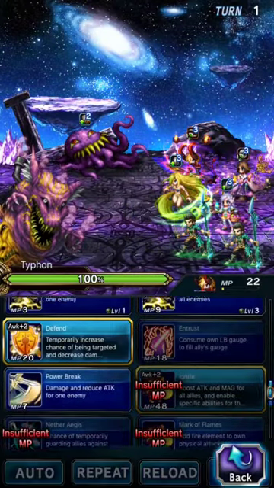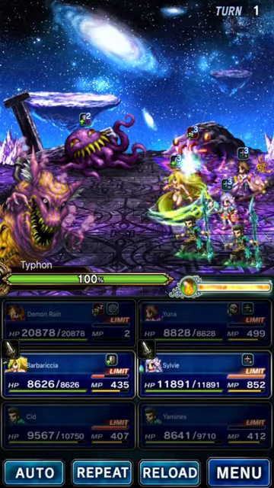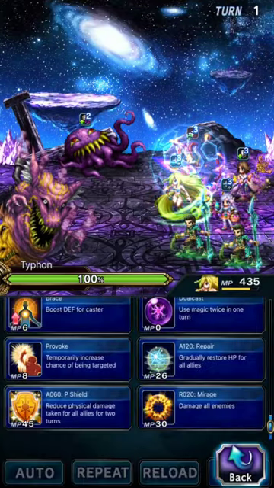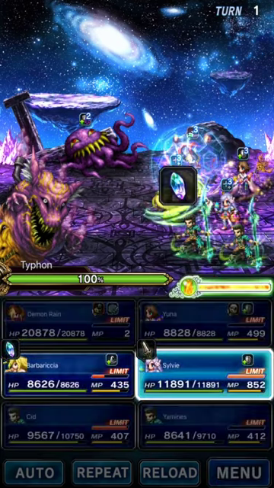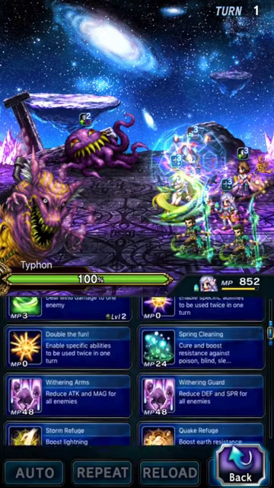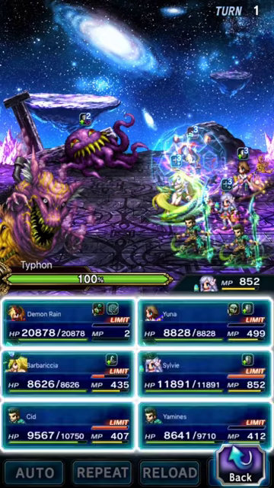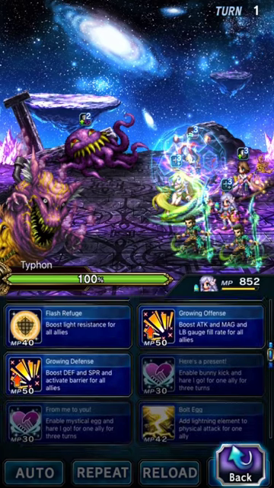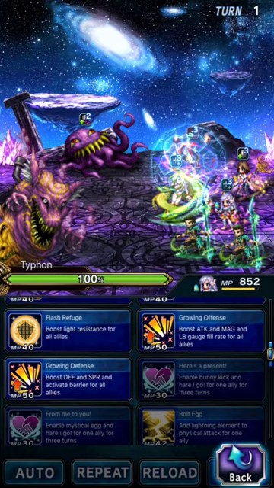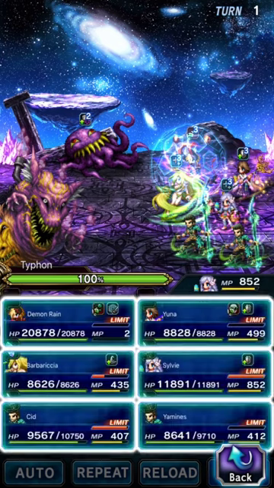Rain will use his provoke. Mabrisia will use her cyclone shield, and Sylvie will give some physical mitigation, and also the elements resist buff.